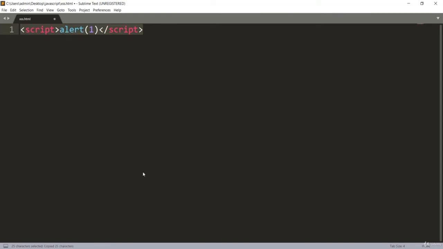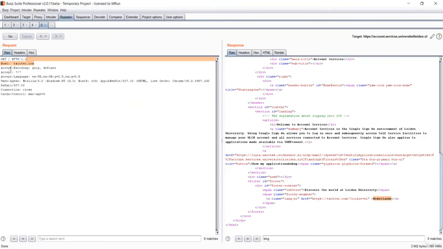So when I copy this and go back to our Burp and paste right here, you could see anything you passed is inserted inside here, that is over here in the anchor tag. The twitter.com was reflected in this anchor tag, and we saw in the XSS lectures a couple of lectures before that if you want to inject some script, it should not be inside these HTML elements. It should be out of this anchor tag. That means we have to first close our anchor tag as usual.